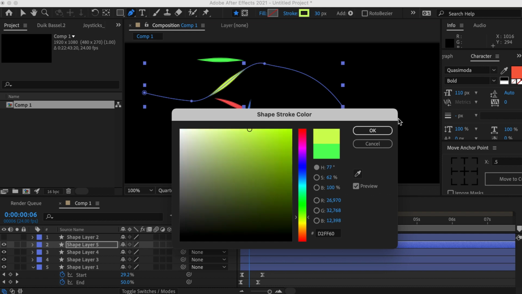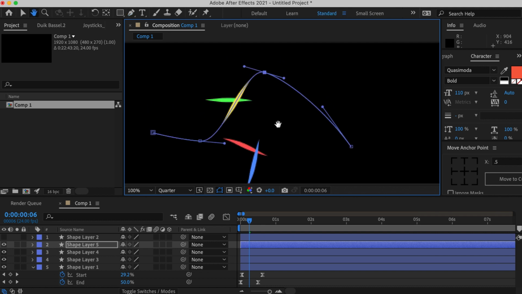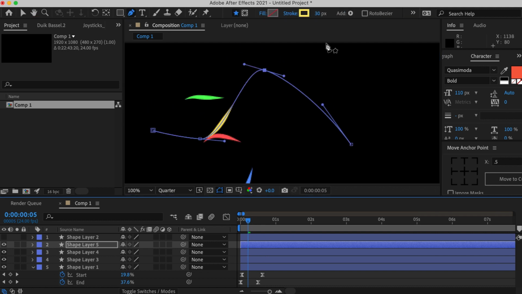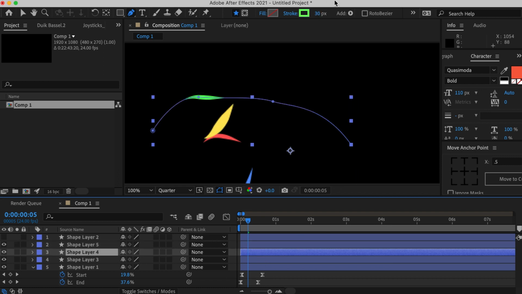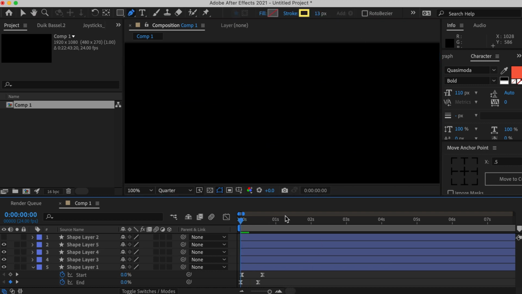Now let's try the yellow color. And you can even make this one thicker. So there's a variety in terms of the line weight of this. So it's gonna look something like that.